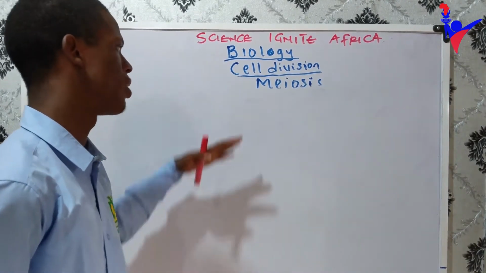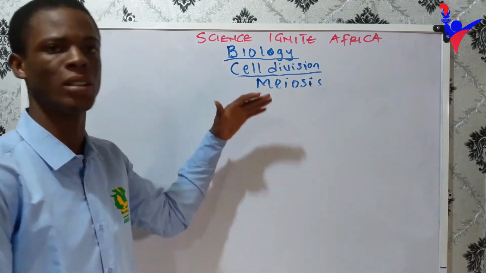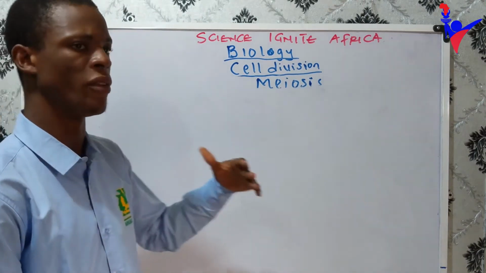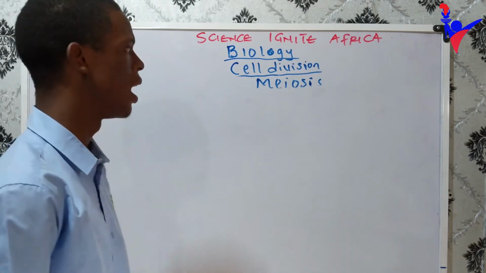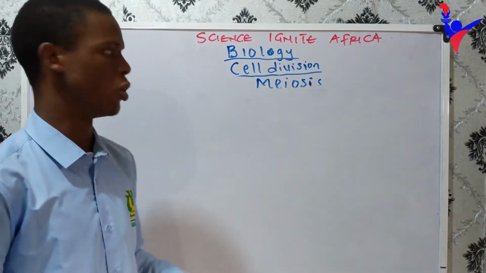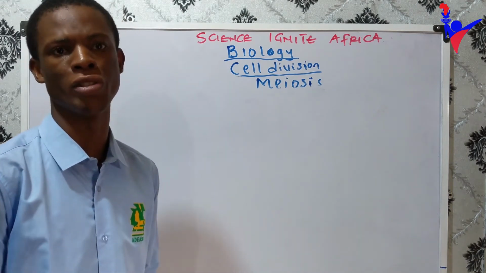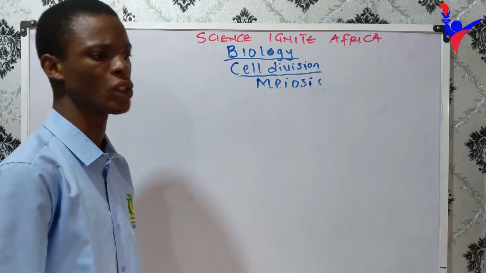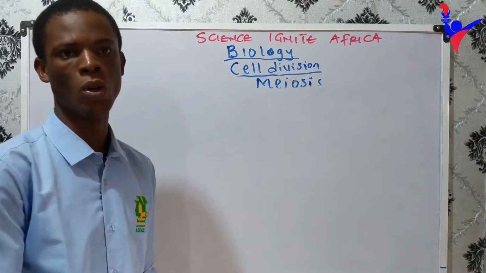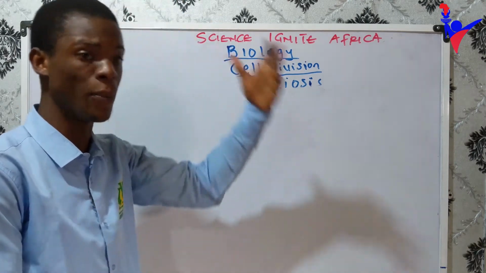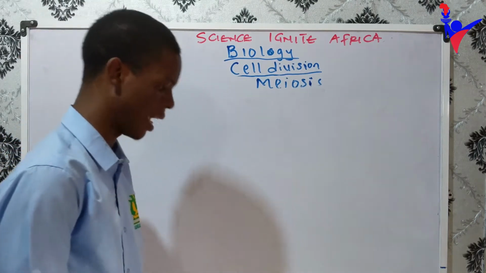Alright, so welcome back to the next session of meiotic division 2. So we've been talking about cell division, which will divide into mitotic and the meiotic phase. We've talked about the mitotic phase and we're looking at the meiotic phase now. We've laid the background knowledge that meiosis occurs in two stages. There's a reduction division in which a diploid cell is being reduced to a haploid cell. We've seen what a diploid cell is. A diploid cell is a 2N cell, and a haploid cell is an N cell.